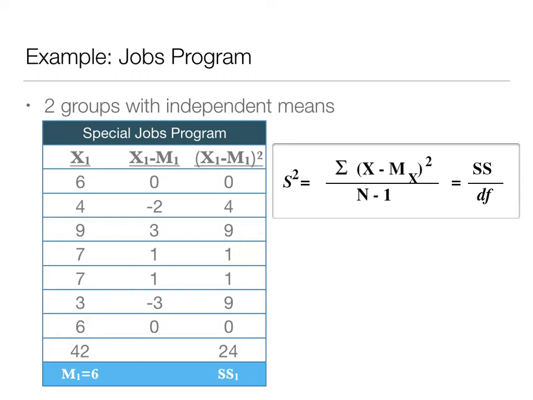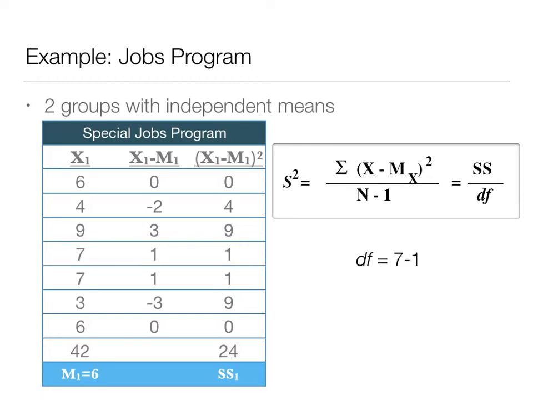I always joke that when I teach this class face to face, if I were to get a forehead tattoo, it would be sums of squared over degrees of freedom because we use it that frequently, okay? It's that important of a formula for inferential statistics. So just remember I have a forehead tattoo. You don't know, maybe I do. That says sums of squared divided by degrees of freedom.